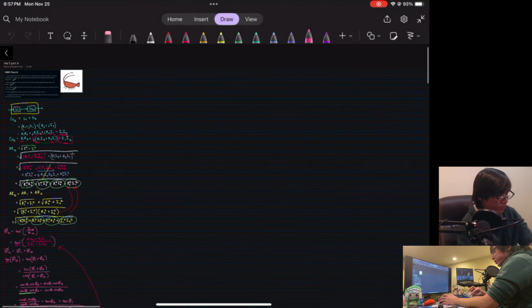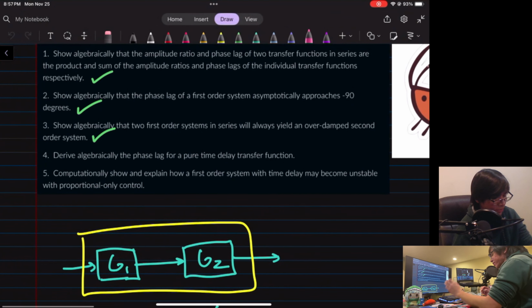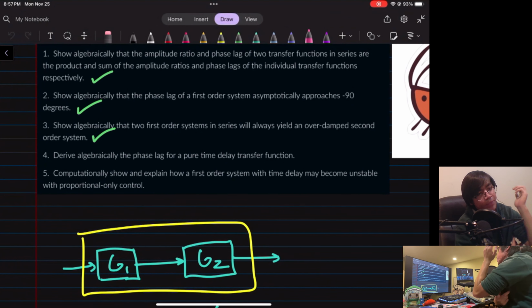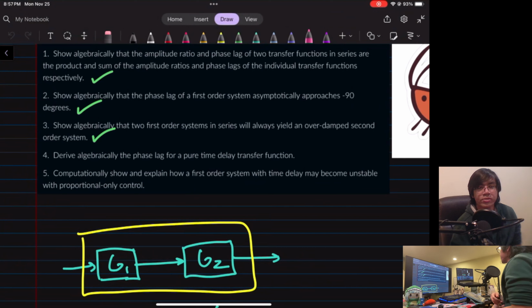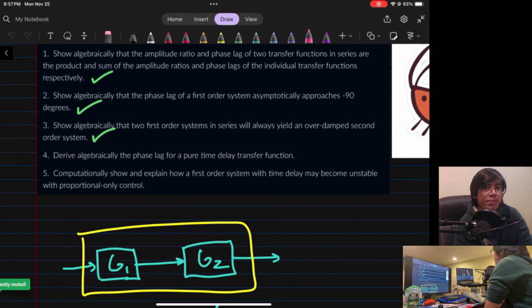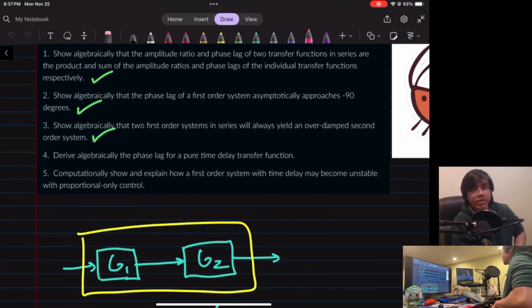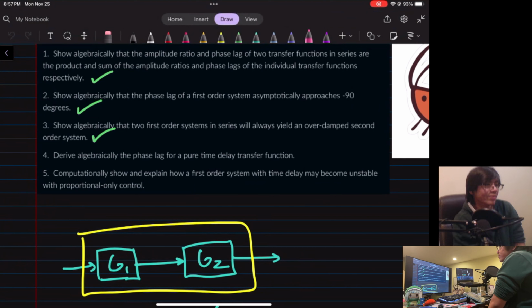Now, we didn't do anything yet. Now we're leaving with the last two here. The pure time delay. This idea of pure time delay in the Laplace domain, we represent as e to the negative, so whatever our time delay is, maybe like theta, so e to the negative theta times s, all in the exponent of the e, I guess exponent of the exponent, if that makes sense. So we'll derive that, and we'll also code that out, some copy pasting as usual.